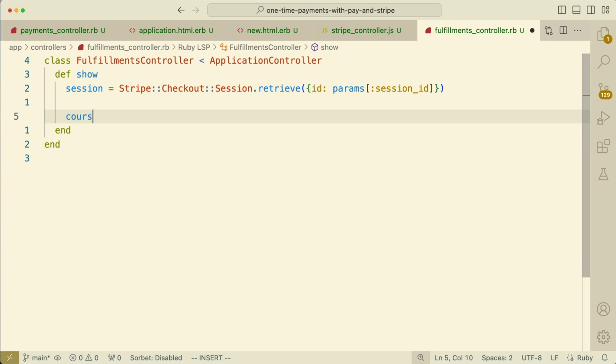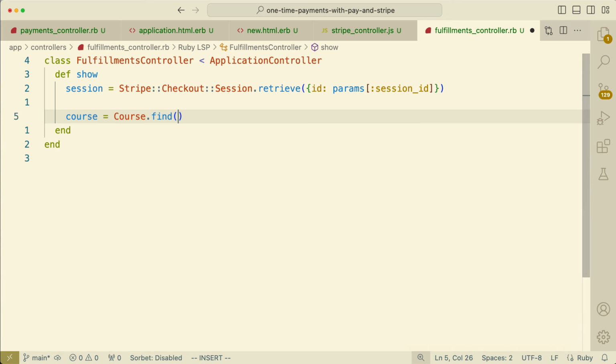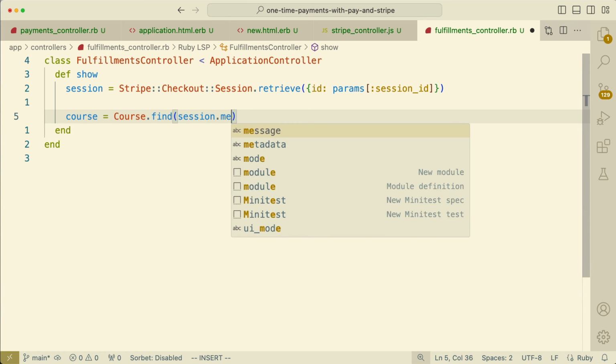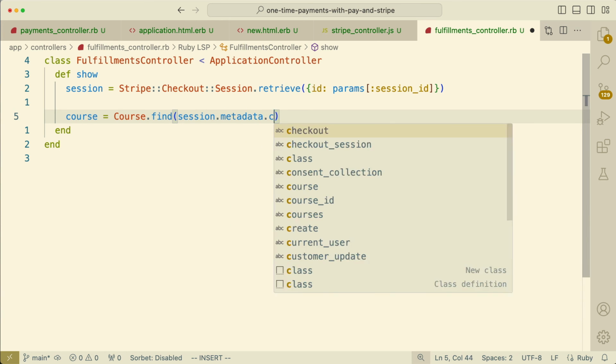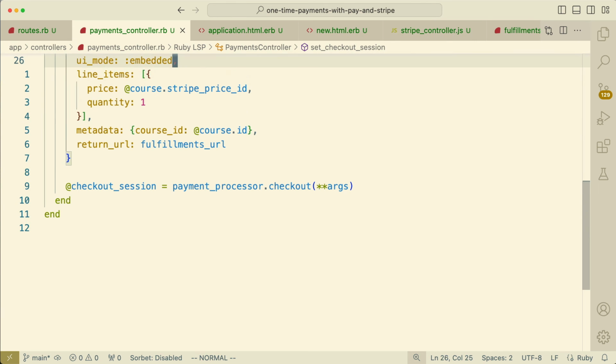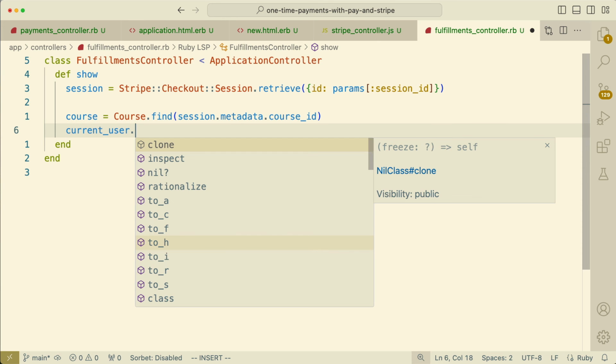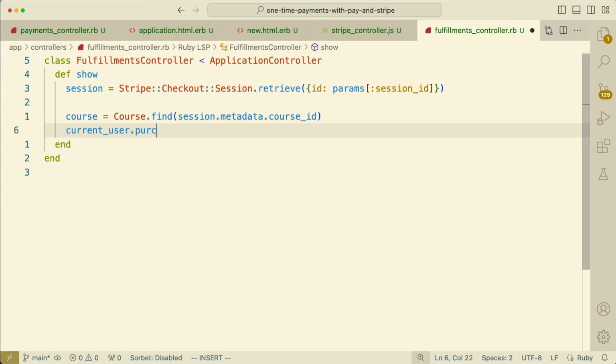Now let's get the course from the metadata. So we'll say course equals Course.find, and then we want to find that from the session metadata course ID. Again, remember that's the property we set over in our payments controller, right here in the metadata. And now that you have your information, you can fulfill the order however you need to do so in your system. In our case, we want to take the current user and add a new purchased course for them.